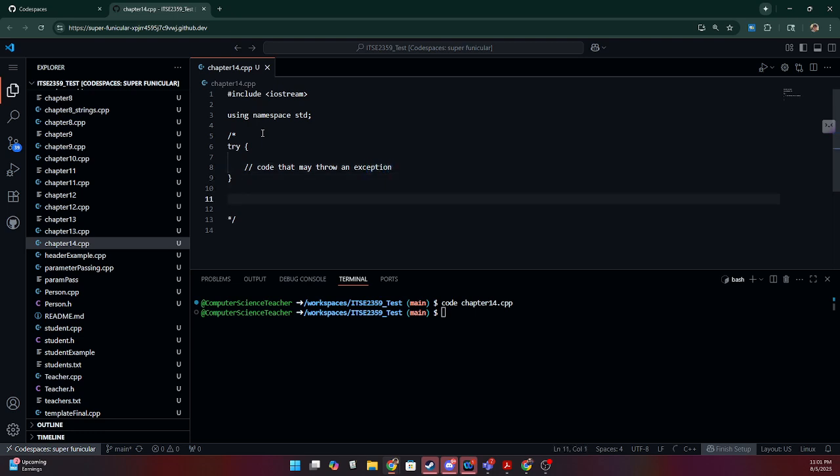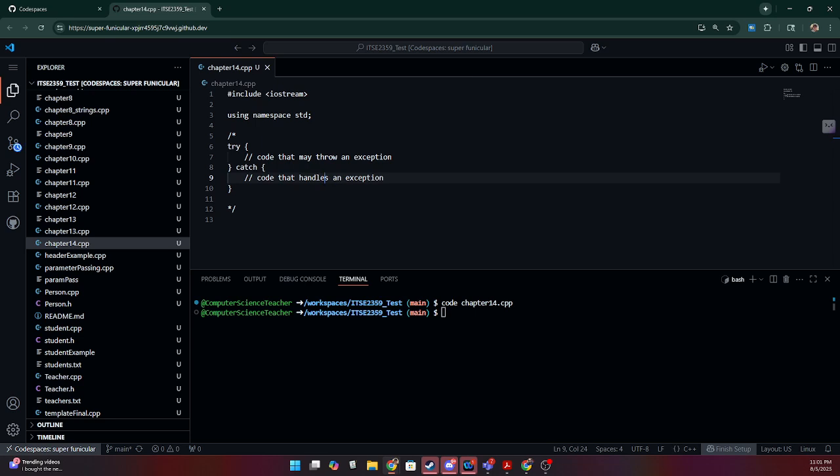Then in our catch side, this is our catch block here. The catch is going to be the code that handles the exception. So if an exception happens, then we jump to this part of the code. So you have the code that may throw the exception, and the code that handles the exception. I should write that correctly.